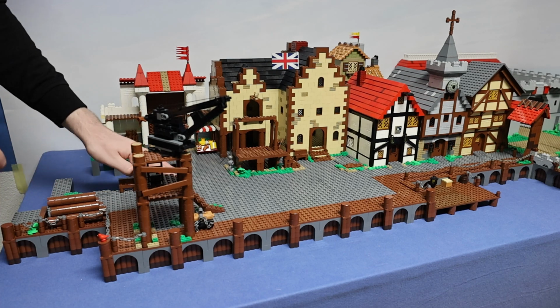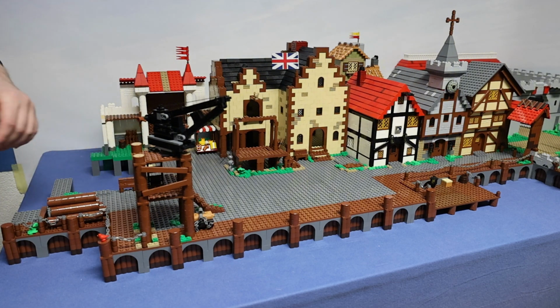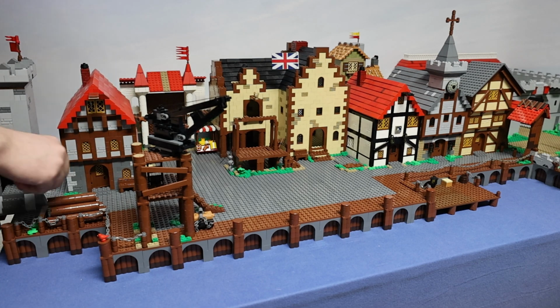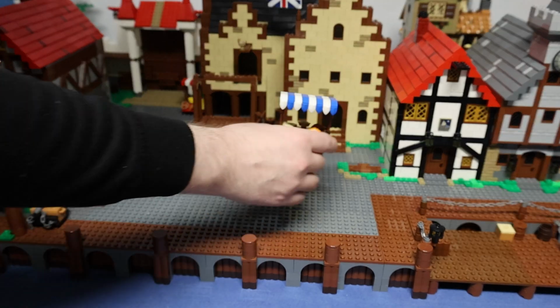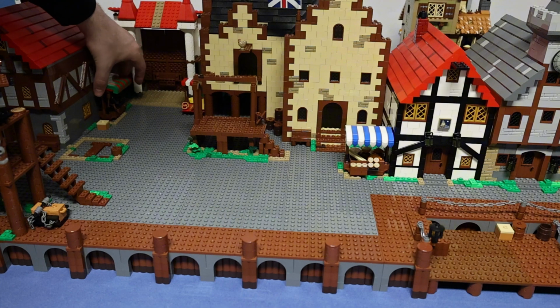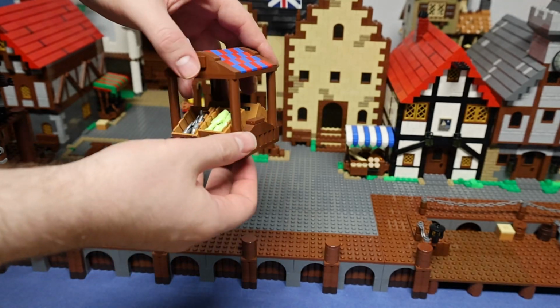At the far left of the mock stands another building, a place where shady deals are likely made. It might just be a pirate tavern in disguise. Next to the pirate tavern stands another watchtower. Just behind it, a tree will be added to complete the background and bring some natural life into the scene. In the center of the square, the market comes to life, featuring a bakery stall, a weapons vendor, and a classic fish stand.